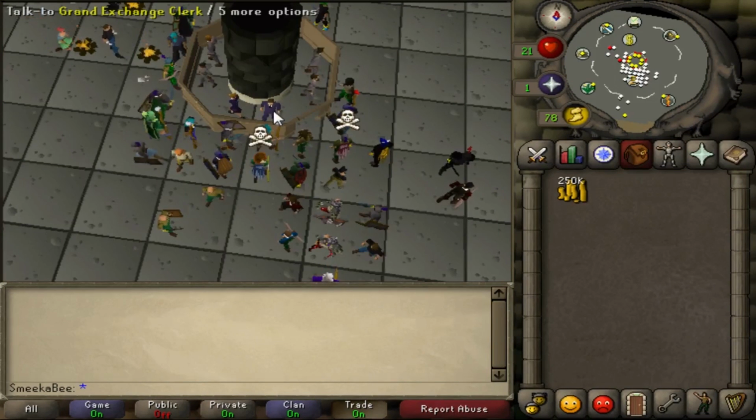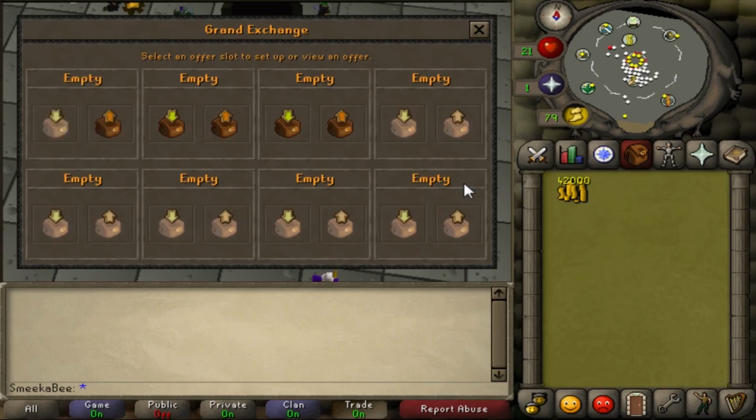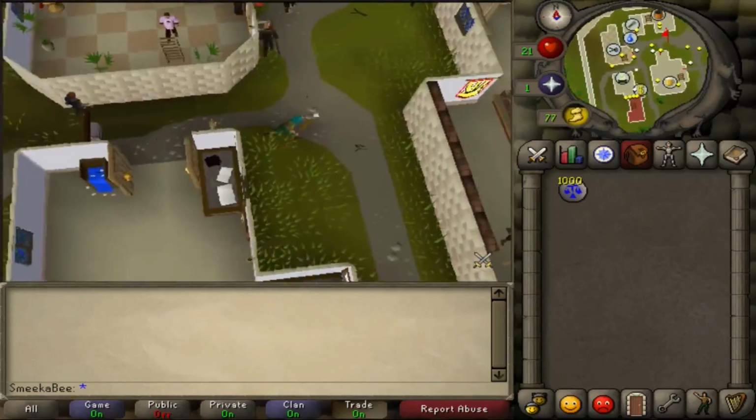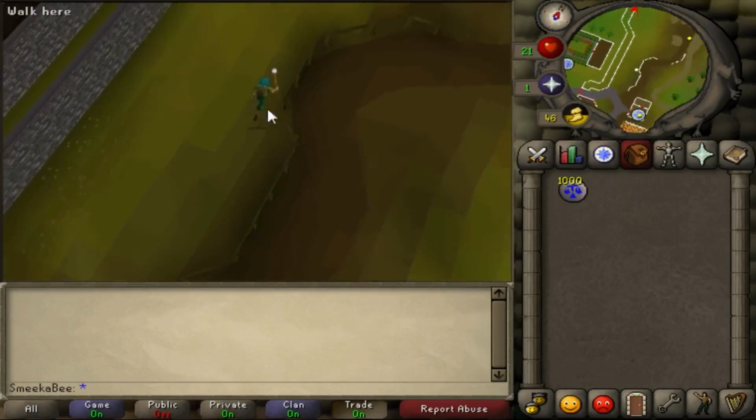Once you are 33 magic, you can use Telekinetic Grab. Go to the Grain Exchange, buy some Law Runes and an Air Staff, which is all you need to use the spell. With your runes, head over to the West Valador Bank. Grab some of those runes and equip your staff, start running north.